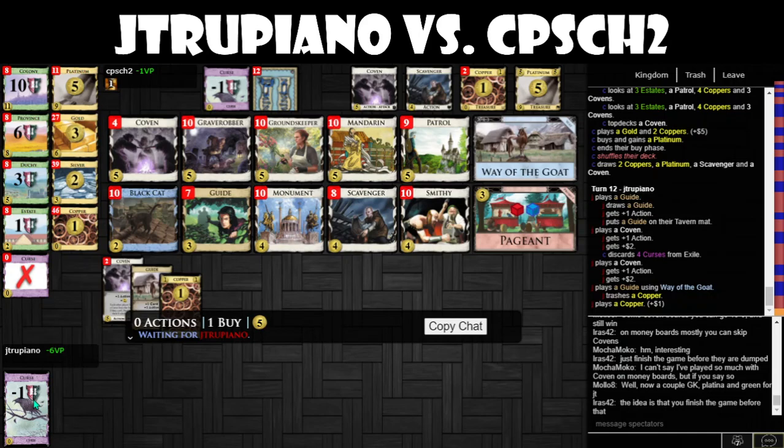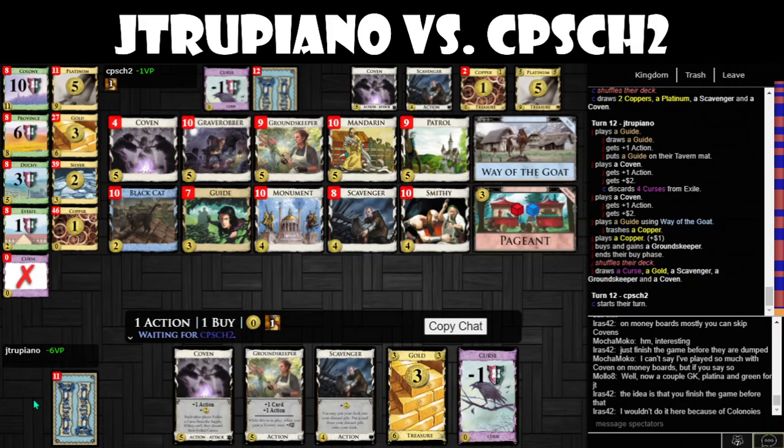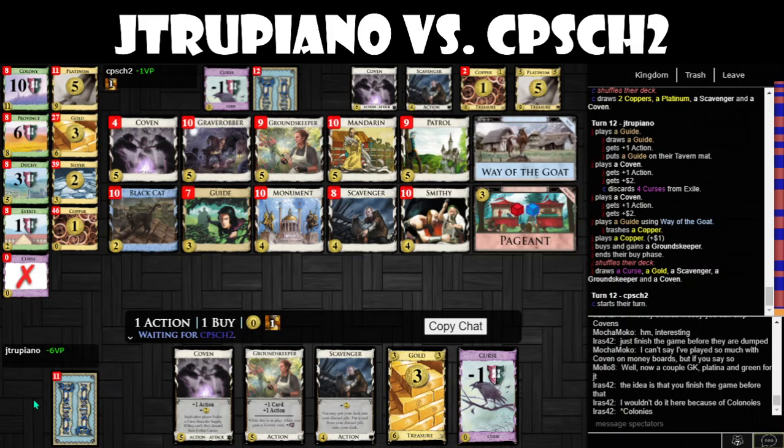Yeah, I think I agree with Boyo. For JT, it's pull up a couple of groundskeepers of platinum and start greening and trashing curses along the way as it's convenient. Yeah, that seems like a fine strategy to me. I guess CP could colony here, right? They got mine money in hand if they play all this?